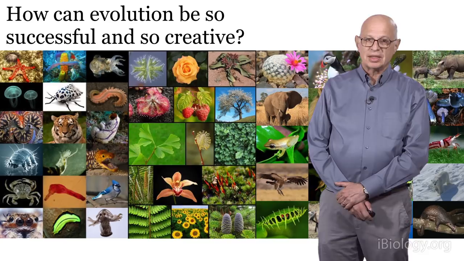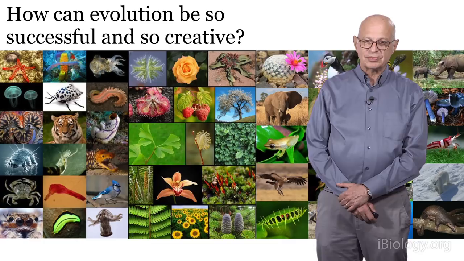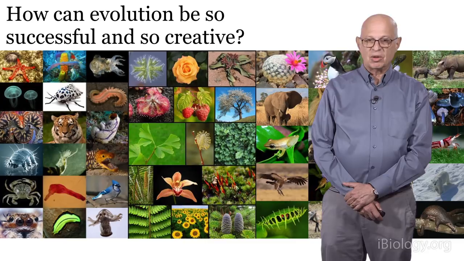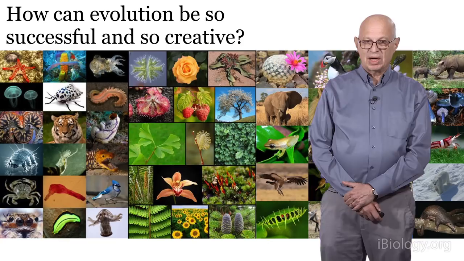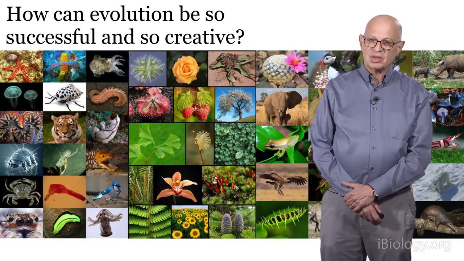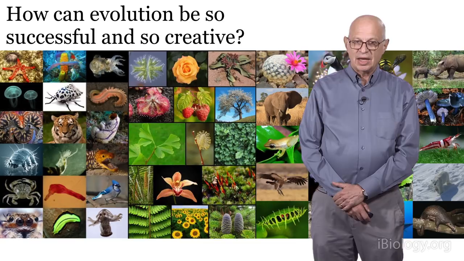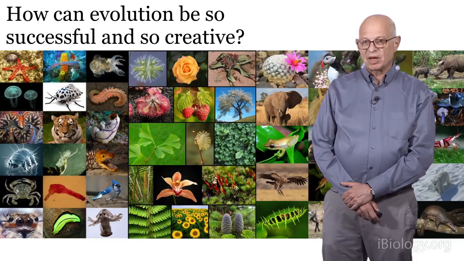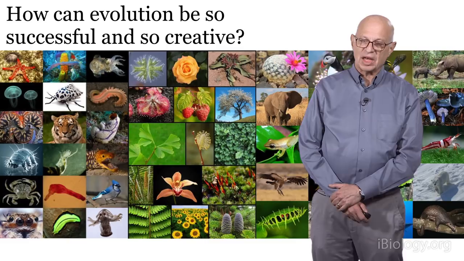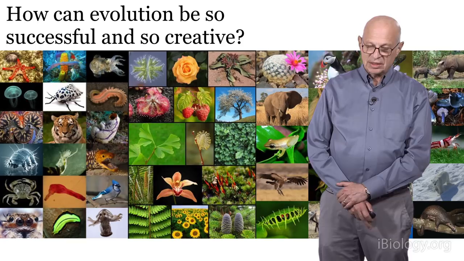Now, we can all agree that evolution is successful and creative. It's been so creative and so successful that people doubted that it really could be explained by natural principles such as those of Darwin. It's still hard to imagine that out of some primeval ooze, all these various beautiful life forms appeared on this planet. And I think what we'll talk about today may help explain the ease by which these things happen. So it doesn't explain how each one happened, but it explains some of the underlying processes that are not too obvious unless you dig deeply into molecular and cellular processes underneath them.